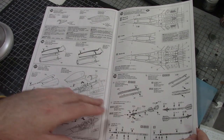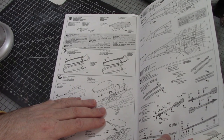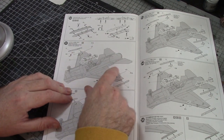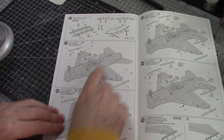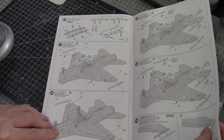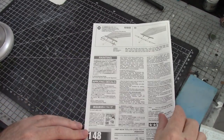Sidewinders, pylons, an ALQ-188 jamming pod, again part of the old Aggressor line, depending on the version you're doing here. Attaching pylons, again following if you're doing A, B, or C, or which variant you're doing, they're all different. And adding the pods, and that is pretty much it.